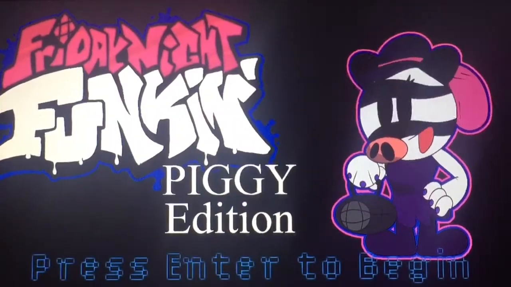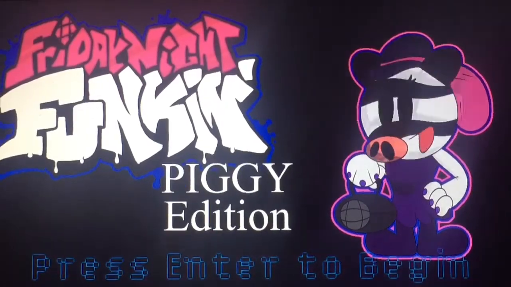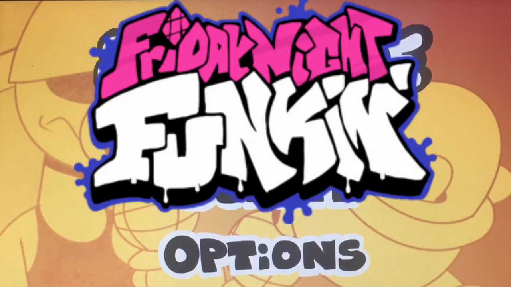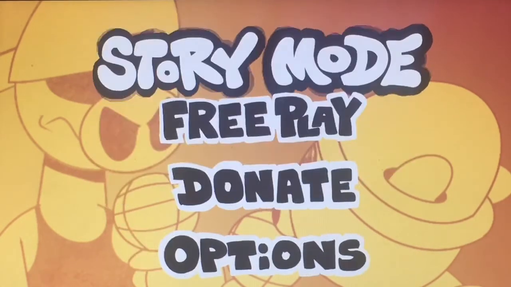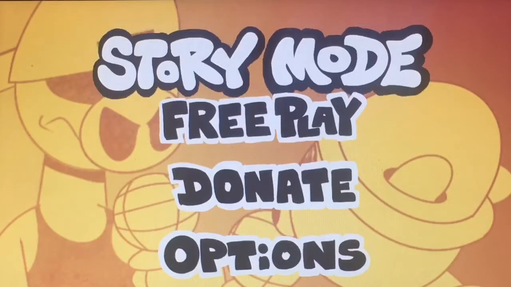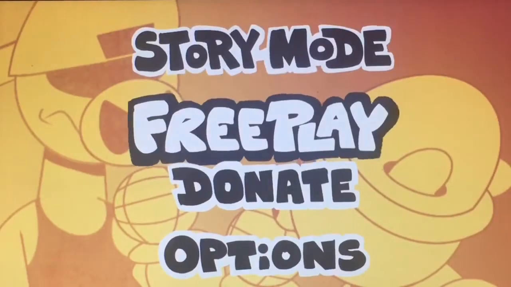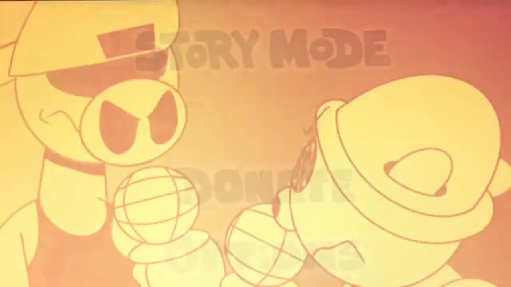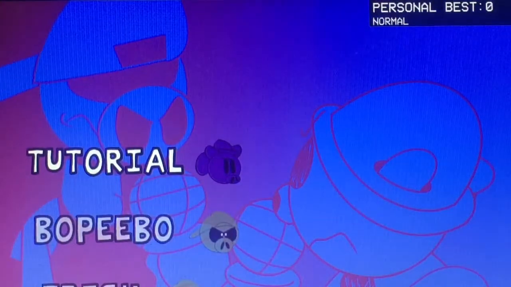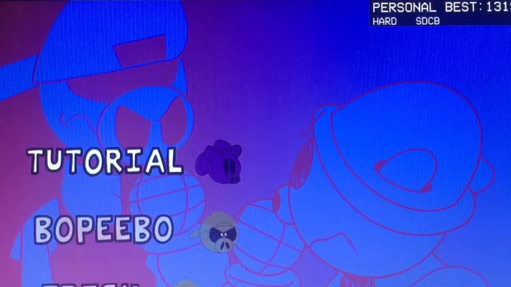Anyways, let's go. Okay, here we are, Friday Night Funkin' Piggy Edition, and looks like we can see Pony with no glasses for some reason, and Father with no eyes for some reason. Anyways, let's go to free play because I'm not gonna play all the weeks and songs on story mode. Okay, here we are. Now let's start off with a tutorial on hard mode as always.